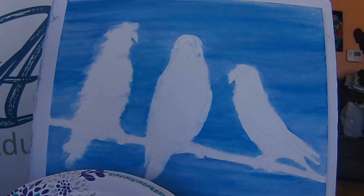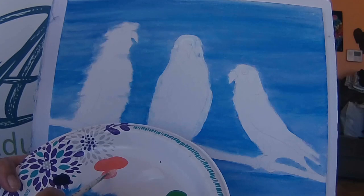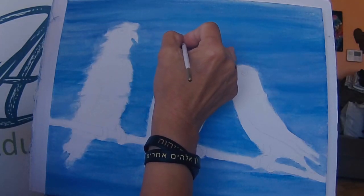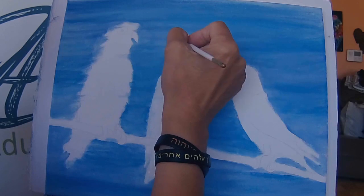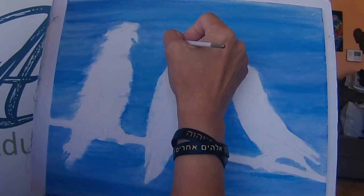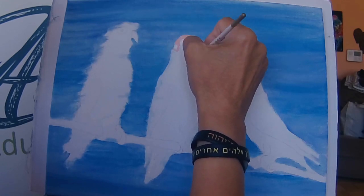now I'm going to pick up this blush. Still using my zero, and I did not clean my brush. Going right up here in the top, and I'm going to start to just lay this blush in there. Go around his eyes. Now this is going to be the first layer. We'll come back and do another layer, I am sure.